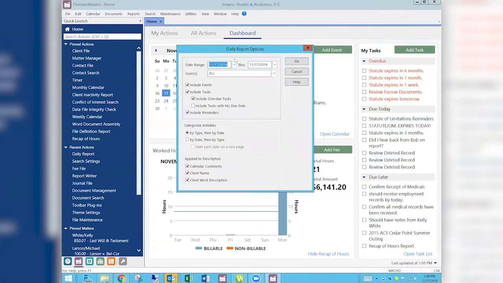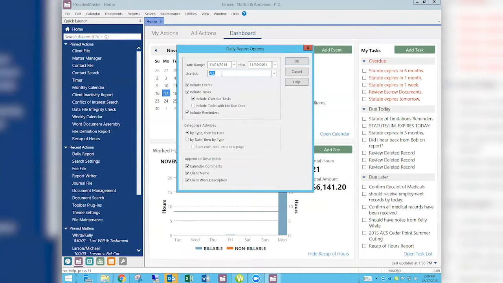We have a date range we can set for a daily report. You can do this for a day, a week, a month. Just because it says daily report, don't let that deceive you. It is whatever range you put in here. This could be my week, whatever you want. So I'm going to put in 11/1/14 because this is test data, to 11/30/14, because I honestly don't know what things we actually have. Whoops, I didn't put that in there, did I? 11/30/14, there we go. I don't know what test data is out here, so I'm going to do the whole month just to make sure I capture some time entries or some calendar entries.